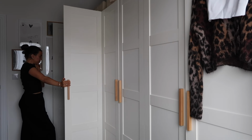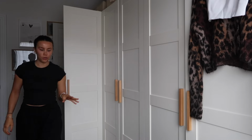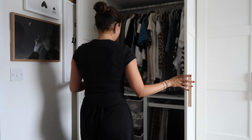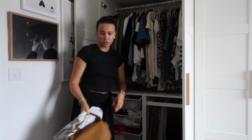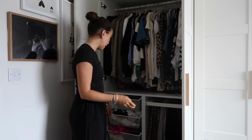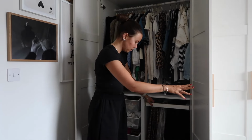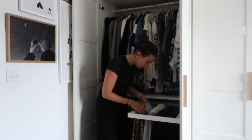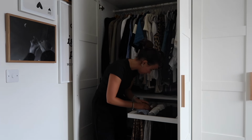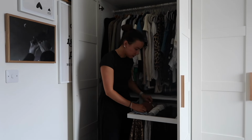Now, this wardrobe is where I feel like we're going to get the most inspo, so I'm going to move you and you'll be able to see what I'm looking at. Right, this one's a bit of a mess, but it's a mess because it's just had things thrown in, and it's all my gym stuff, underwear, socks. This is actually trousers. As I say, this is quite a difficult one because some of these are very much seasonal, shall we say. So some of this does need to come out.